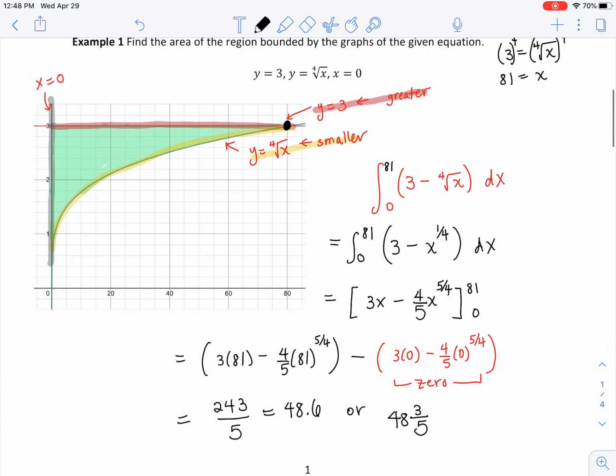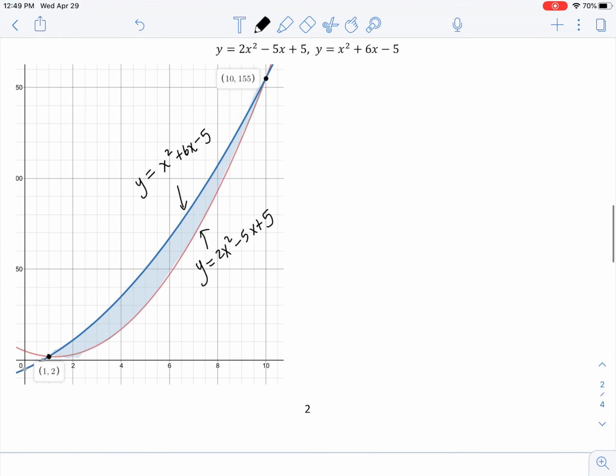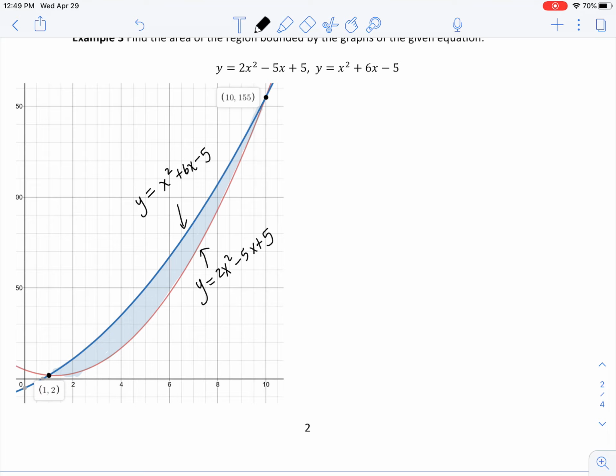But I'm gonna go ahead and find their intersection points by actually solving it algebraically, okay? Because remember what happened with my 80 and 81, so I don't want that to happen again. But first of all, let's find the integrand. Because you know that we're subtracting, but the order matters, right? This one is greater because this is above. And this is smaller because this is below. So you're going to do greater minus the smaller.